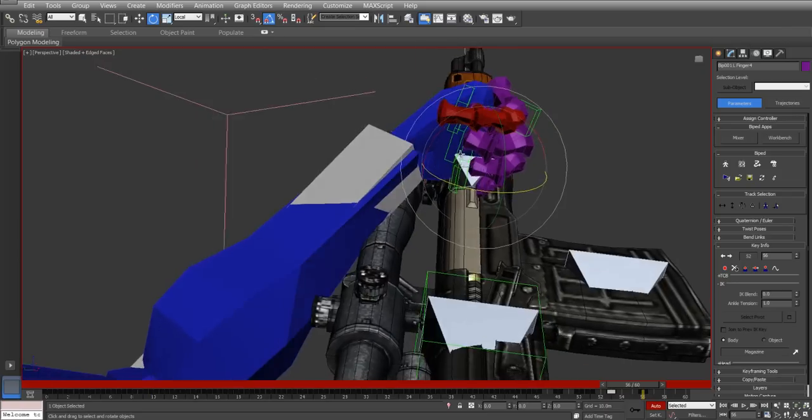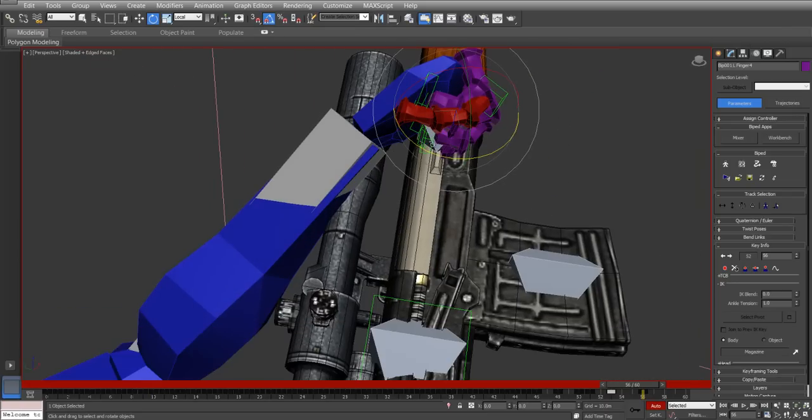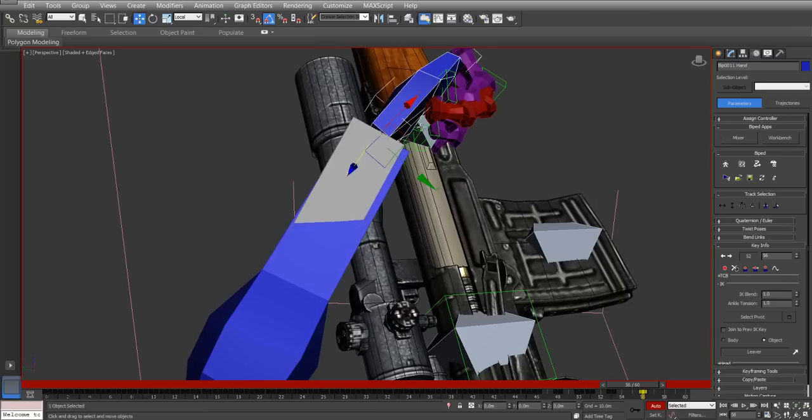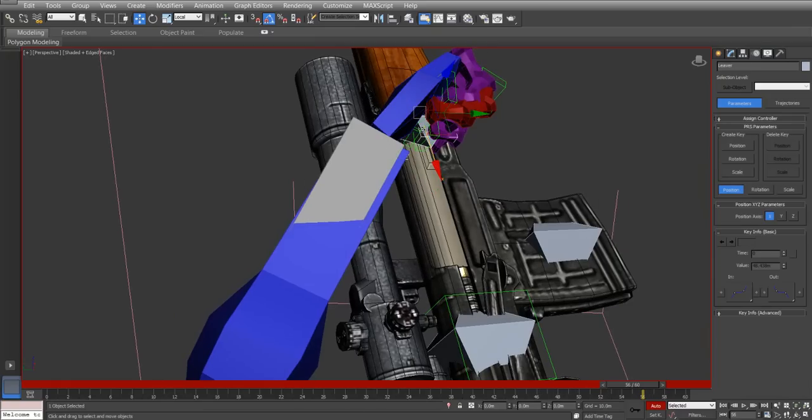And at this point, we're going to attach this hand to the lever bone, so that we can now animate the lever. We've never animated it yet, so we'll set a keyframe.